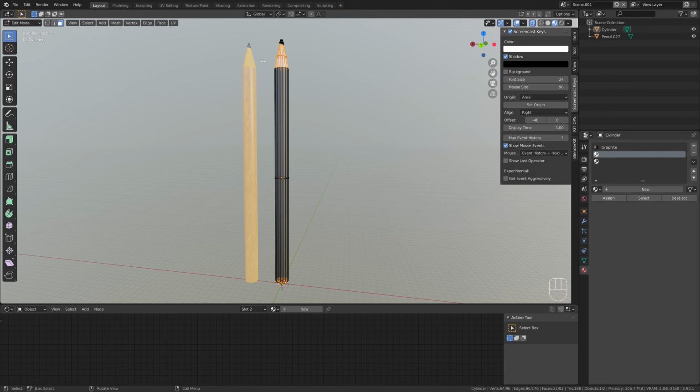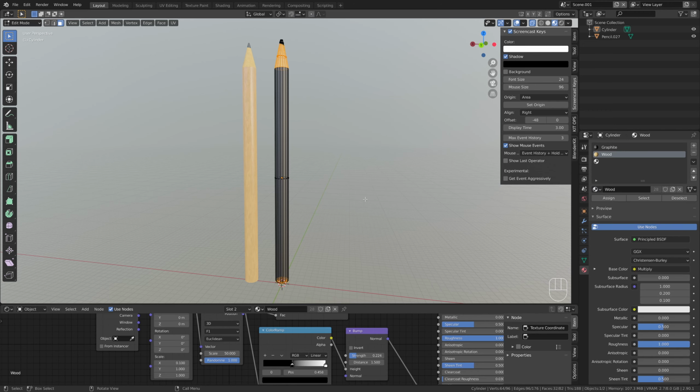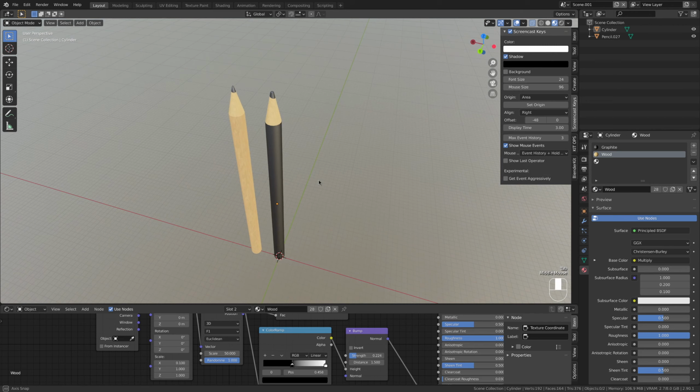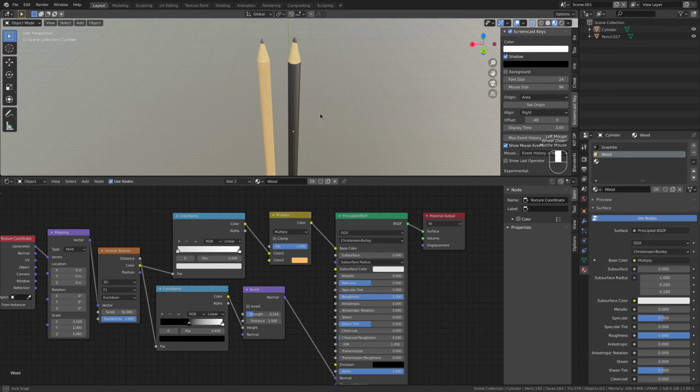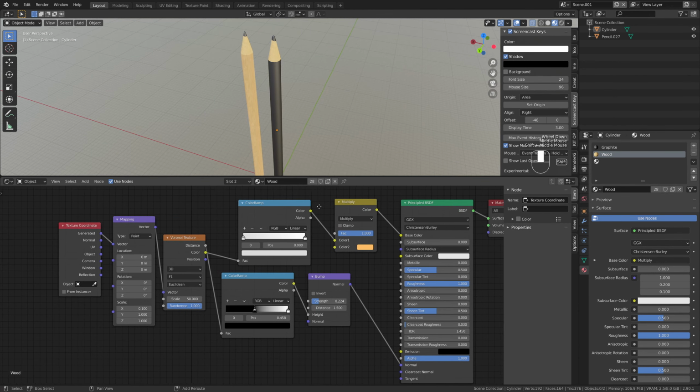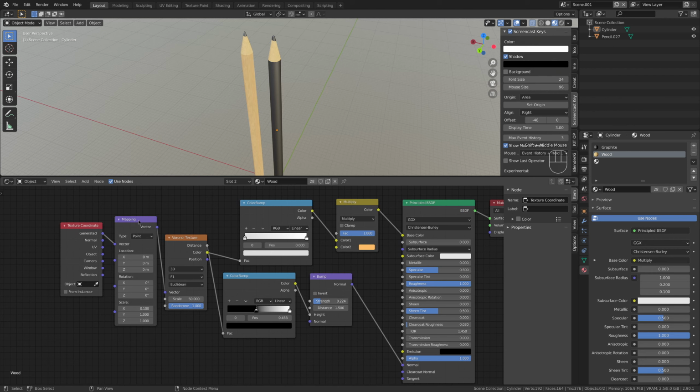You would see a default material, a white material, and I'm gonna select my wood material, which is a bit more complex. It's all procedural. We start with the texture coordinate and mapping. They are generated, and I scaled one of the axes to give some sense of length to the wood. Then I used a Voronoi texture. Then I used both distance and color channel.